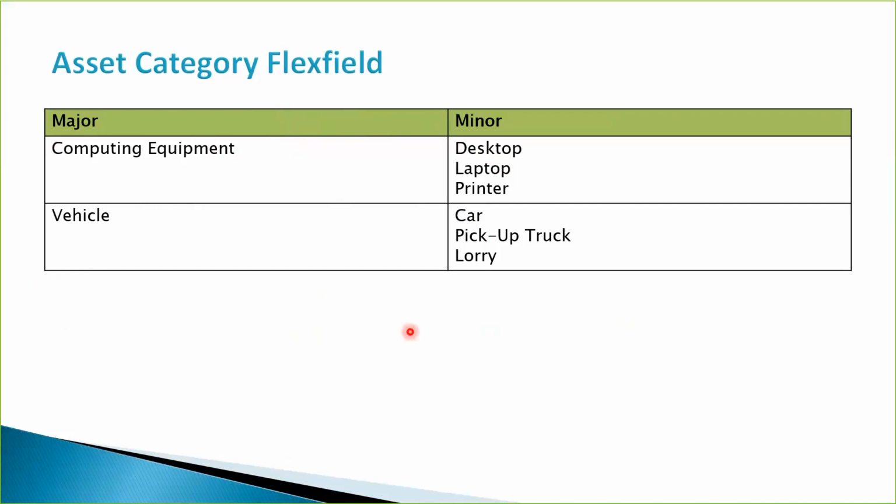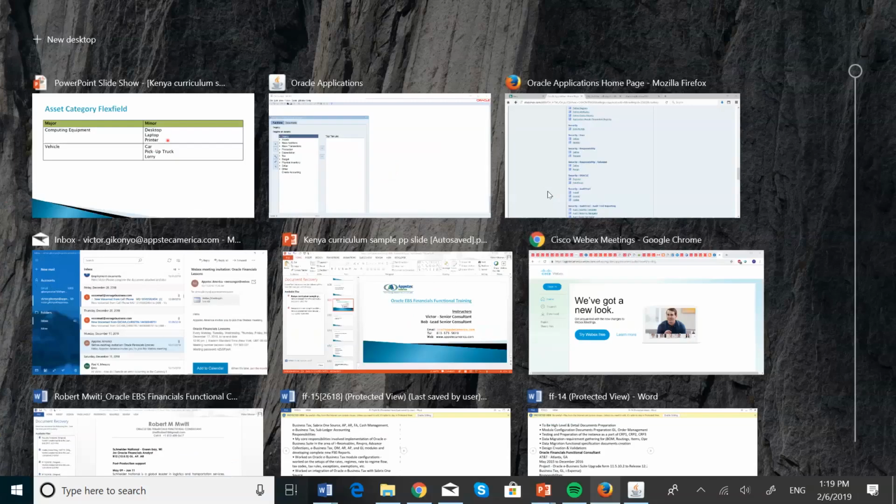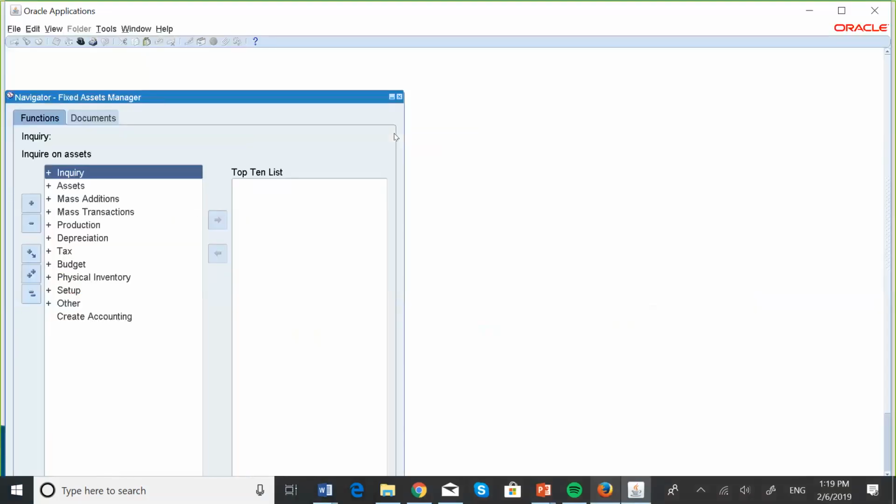It's not a big deal that you need to have hands-on experience. So I'm going to show you how to do it, but once you're doing your own setup, just try to use that Flexfield as it is to avoid making changes and causing problems for other students by changing maybe the values or the value sets attached there, okay? So let's go to Oracle so I can show you exactly what I'm saying.